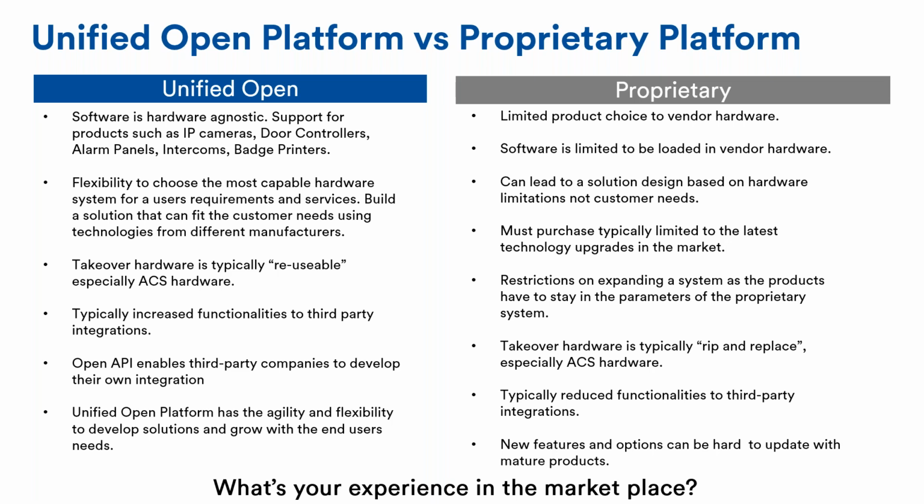One of the biggest advantages of having a unified open platform is that it's very flexible. As the customer's needs grow, the solution can develop with the customer. So from a small installed environment to a larger installed environment, the solution can grow as the customer's needs grow as well. In comparison, a proprietary system may be limited. You may need to replace the system, or you may need to upgrade the system via various methods to be able to grow with the customer's needs.